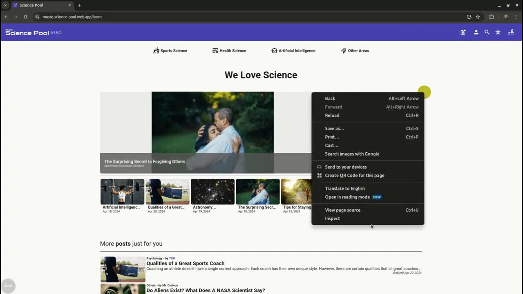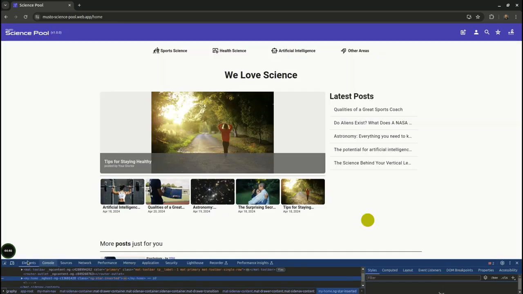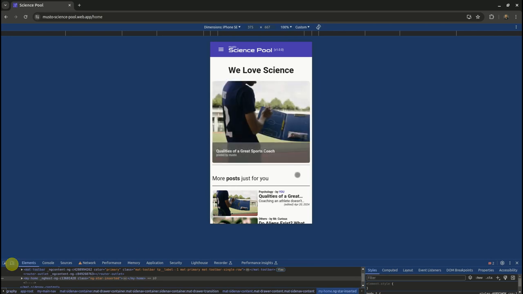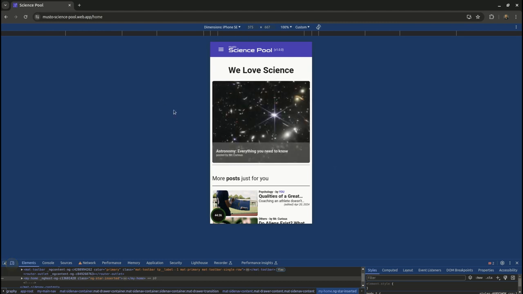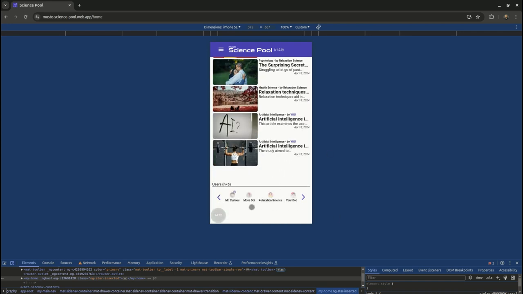And let me show you how it looks like if you use it on your mobile. It's highly responsive, so the design will instantly change if I change the size of the browser, or if I change the device by using this Chrome extension. And if you see here, the users are shown differently.